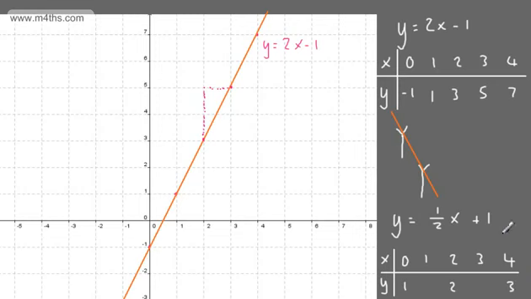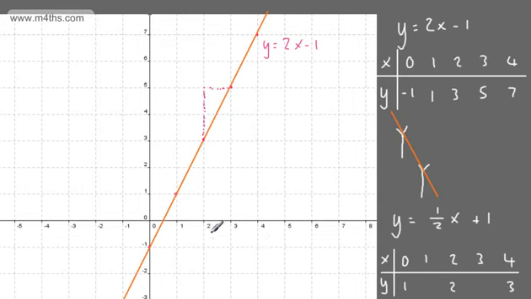If you were asked to fill out the table of values, you must ensure that you're putting these in and take the time to work them out. But if you're not, and you're just asked to draw this straight line, you don't have to worry about these, and we will see why now. But if you're asked to fill out the table of values, put these values in.